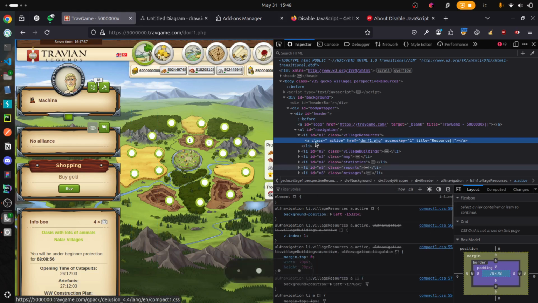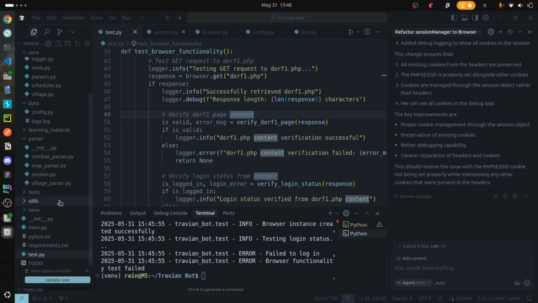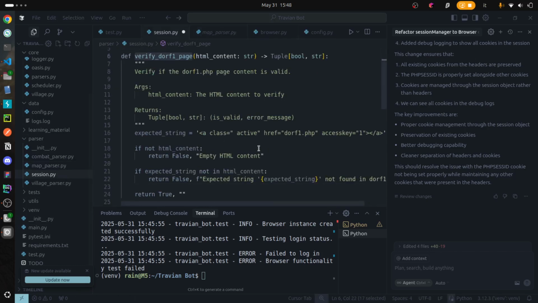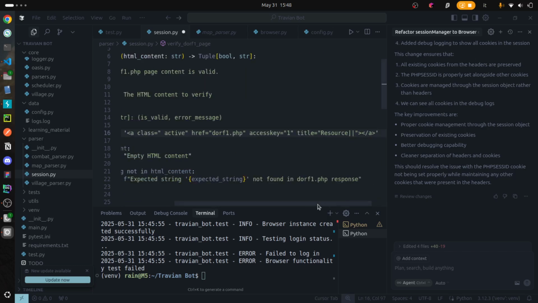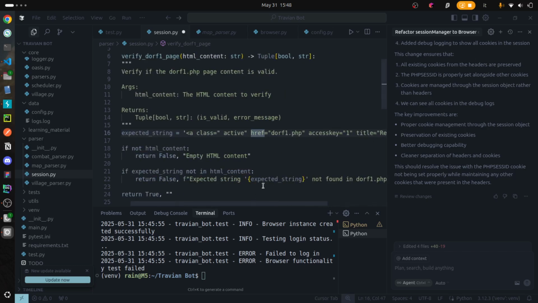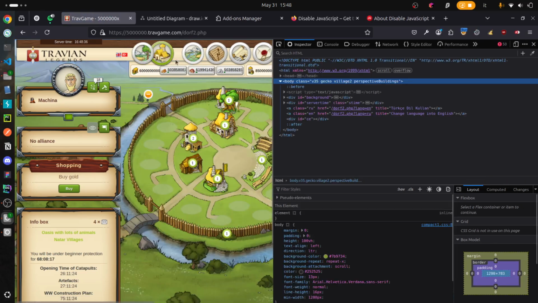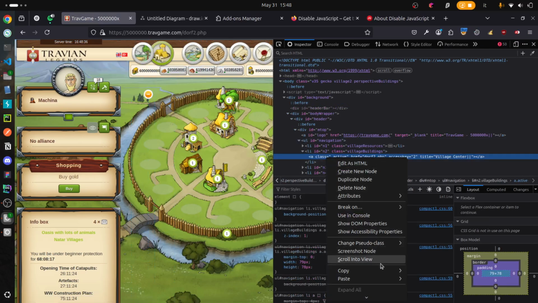Okay, copy outer HTML, and we have to modify our parser to look for this particular string. And when we go here to dorf2, we need to look for this particular string.